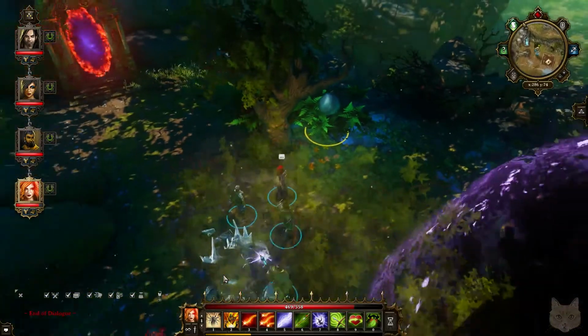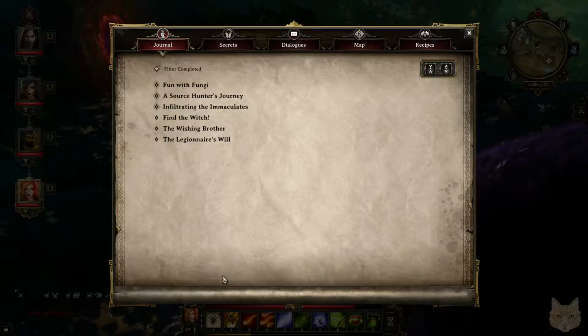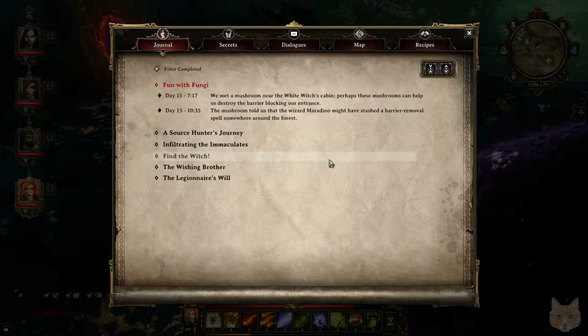Okay, well, thank you. Let's see what the journal updates have been. Let's start with fun with fungi. We met a mushroom near the White Witch's cabin. Perhaps they can help us.